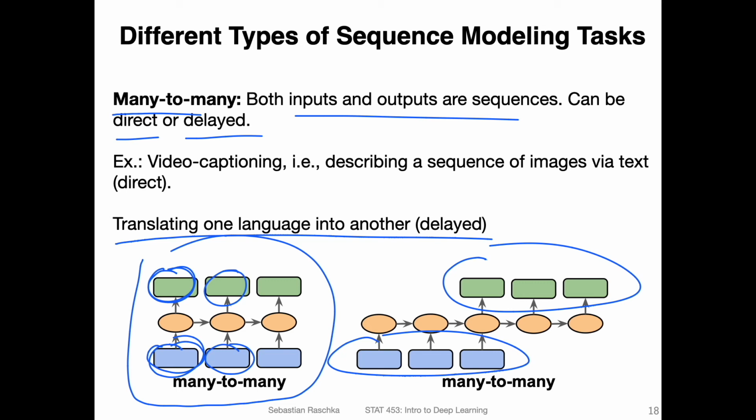Because usually if you think of just taking a dictionary and translating word to word from one language into the other, it usually doesn't give you very readable results, because it's more complicated than that, because different languages have different grammar rules. So you can't just translate word by word. You have to first read the whole sentence and then you can generate the translation.